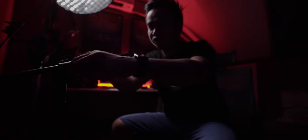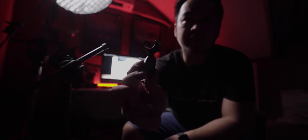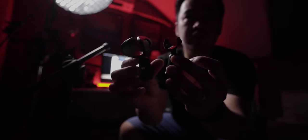Now that I've mentioned most of the features of the S-Mic 2S, isi-setup ko na yung aking guitar recording. Yeah. Siyempre, kailangan mo ng mic stand para you can properly position your microphone. As you all know, marami akong mic stand dito sa Attic PH, dahil this room is also dedicated not just for filmmaking, but also for recording stuff as well. The S-Mic 2S came with this. May sarili siyang microphone holder. This is a lot smaller compared to the bigger mic holders. So, mas maliit siya.